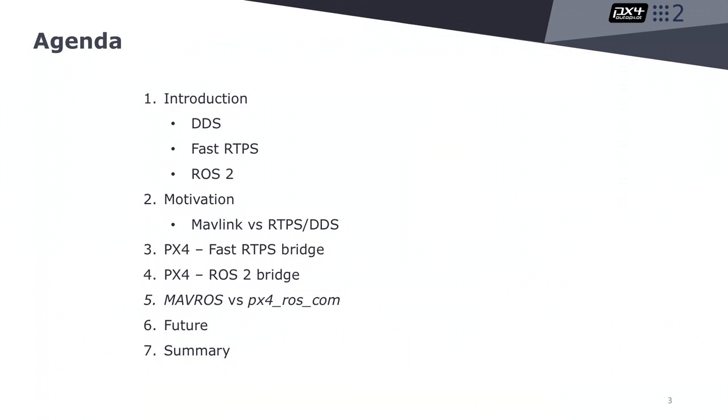Then I'll explain our motivation behind using ROS2 DDS, and a quick comparison between Mavlink versus RTPS DDS, so I can probably answer some questions that were asked before. Then a quick explanation of how these bridges are currently implemented and how they work. A comparison between MAVROS and PX4 ROSCOM. You probably also want to know why we want to bring this PX4 ROSCOM bridge as a replacement of MAVROS. Then the future of this implementation and a quick summary.